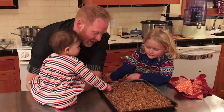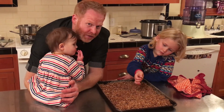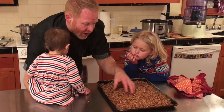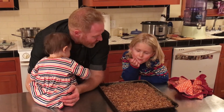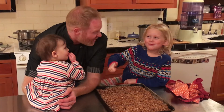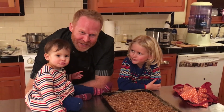Alright, Chef Sia — here we have our granola. You can see it's now a golden brown. You do have to watch when baking for the edges, because nuts burn really easily. I turned and flipped it about four times during the 15 to 20 minutes that I baked it. If we had pressed it down the way Sia was doing, it would make it more of a block you could break up for nice big chunks. Why don't you give it a taste and tell us what you think? Clearly your sister likes it — is that a thumbs up? We got a thumbs up from Chef Sia. What do you think? Yummy!